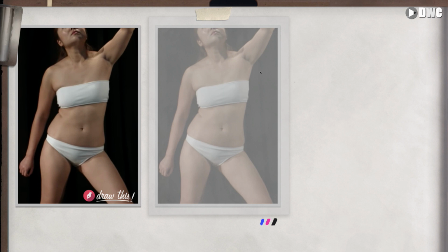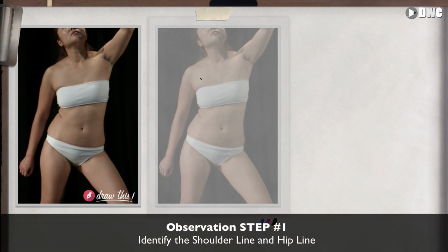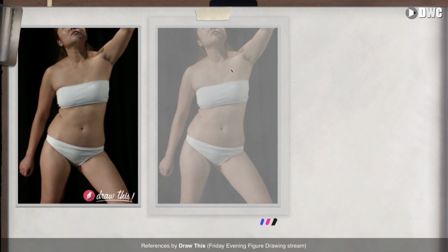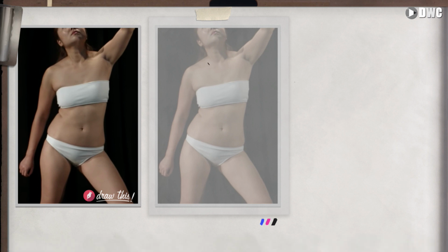Okay, so let's begin with shoulder line and hip line. So this first example is a front view, female torso, and the first thing I look for are the shoulder lines and the hip lines. And when I look at this pose, this is what I see. Shoulder line. And hip line.